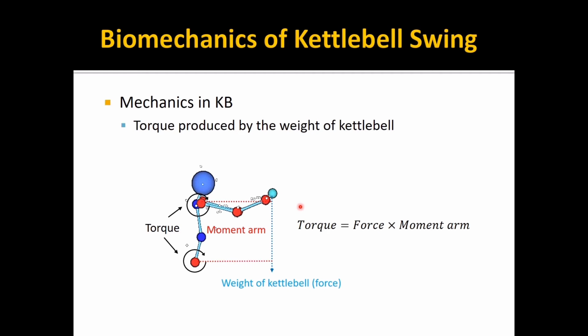Although torques are supposed to increase as the kettlebell moves away from the joint, due to the increasing moment arm for a given force, the deceleration and acceleration phases need to be more focused on, because when the kettlebell is located right here, it is the unweighing phase. So the shoulder joint and lumbar 4 and 5 joints are not significantly affected by the torque produced by the kettlebell when it is located right here. That's why you had better focus more on the deceleration and acceleration phases during the kettlebell swing.